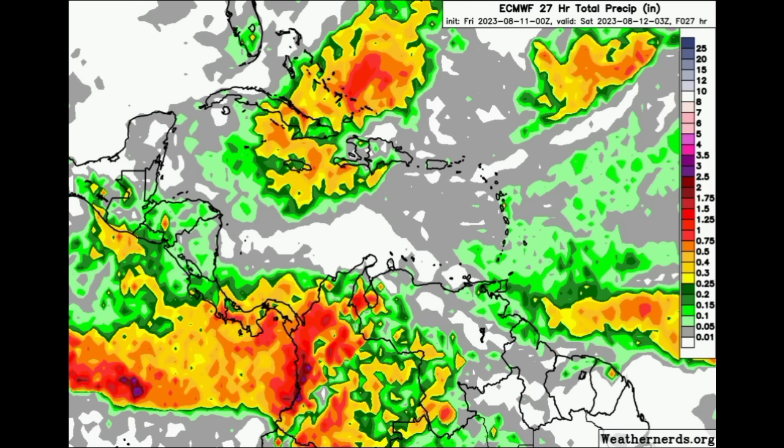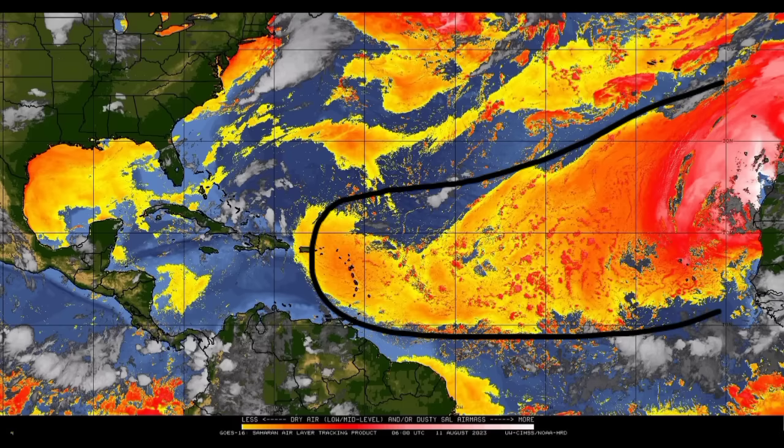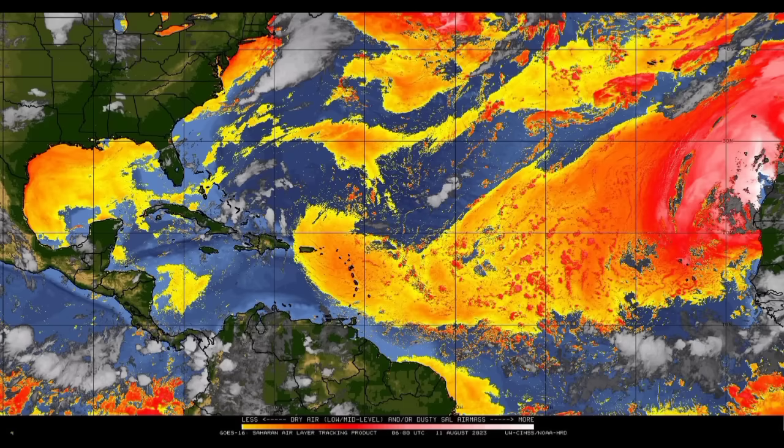Here we have the dry air map. Where we see more of these shades of oranges and reds, those are areas of a lot more dry air — very dense dry air within those spots, such as looking off the coast of Africa. There is a pretty good amount of dry air out there, and that usually helps to prevent any significant organization when it comes to tropical waves. Things have been pretty quiet for some time across the main development region because this dry air induces stability. However, things should gradually get a bit more conducive as we head to later this month going to next month. Some of that dry air is also extending into the Caribbean. So if you're in parts of Puerto Rico, the Virgin Islands, and even the Lesser Antilles, you might notice that it is looking pretty hazy out there.